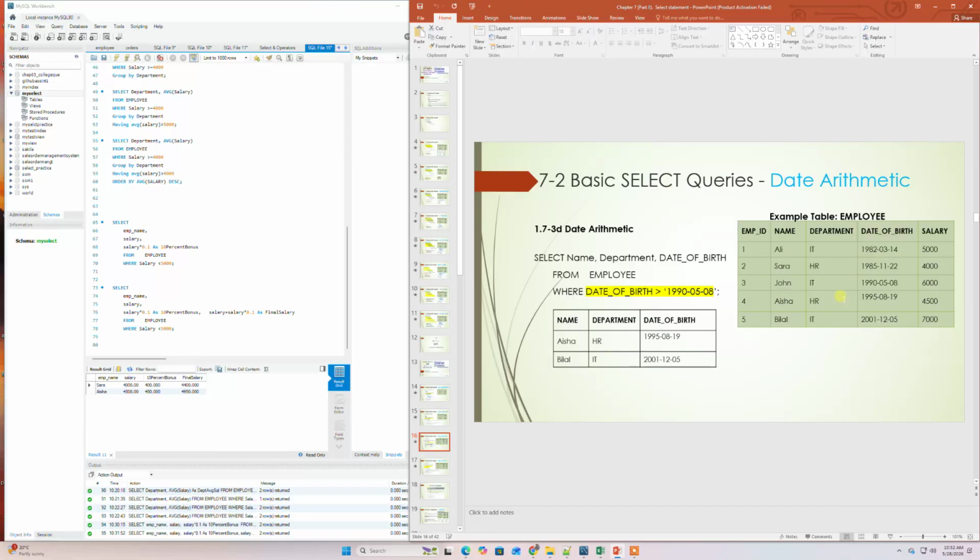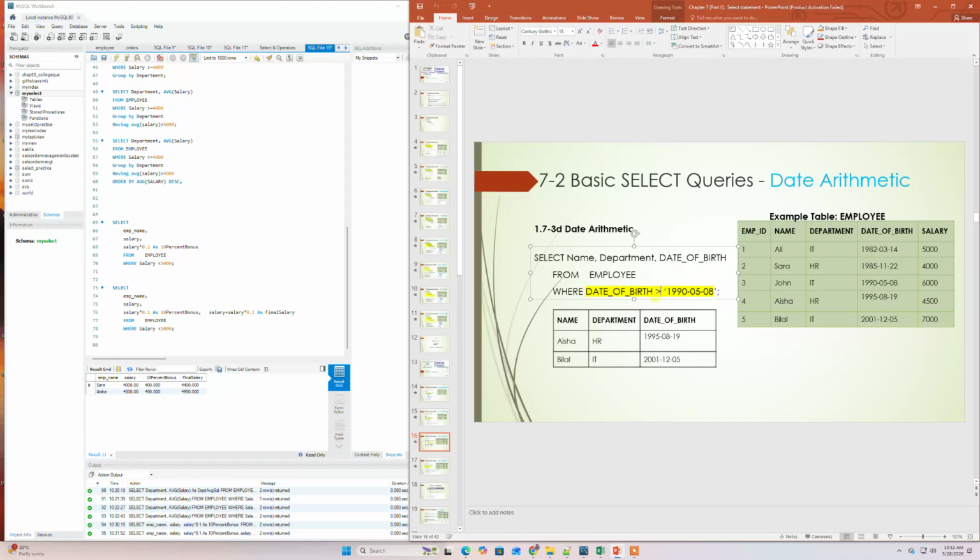And this operator can also be used on the date column as well, but here it is not the arithmetic operator, it is the comparison operator. So a comparison operator could also be used, greater than or less than.